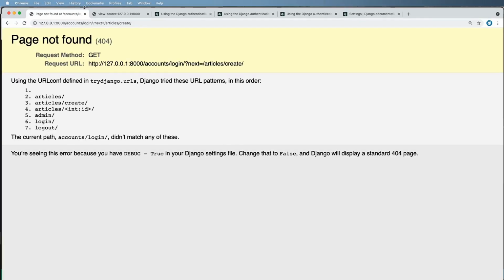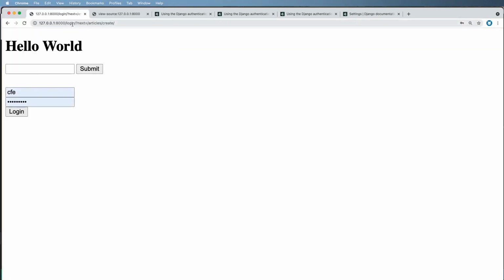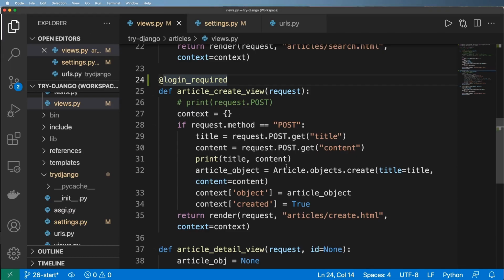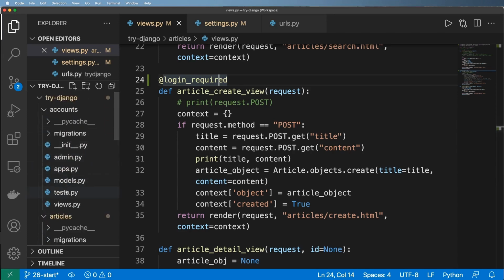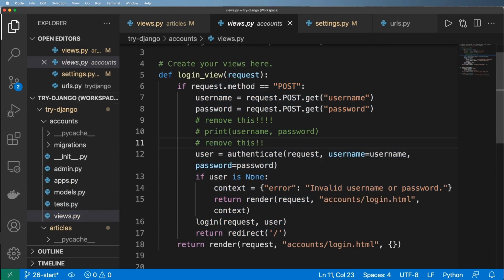But now that we've got that, it's time to try this again. To the articles path, and again, articles create, we hit enter. Notice that it's taking me to login. Now, of course, it's also giving me this next option here. So if I actually do log in, it's not actually redirecting me to that next URL. Part of the reason for this is the fact that in my actual views, we don't have a way to handle any GET parameters. That next part was a GET parameter. The other part is a security measure.